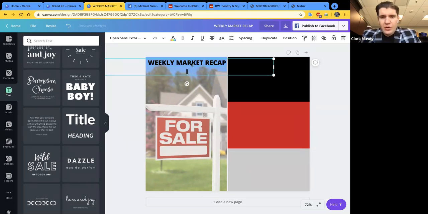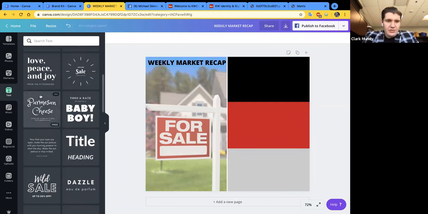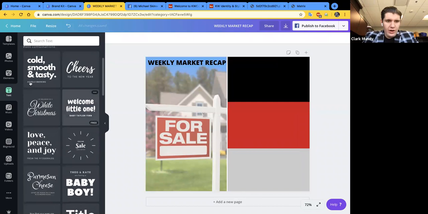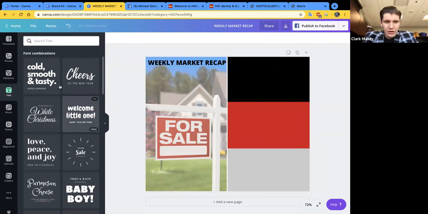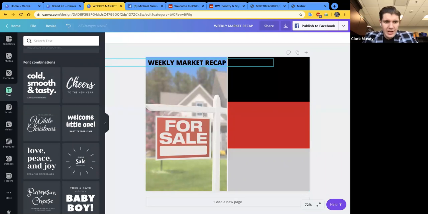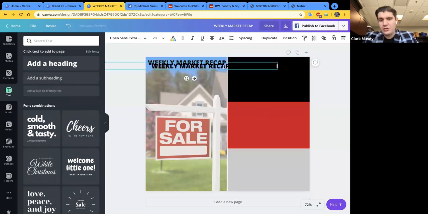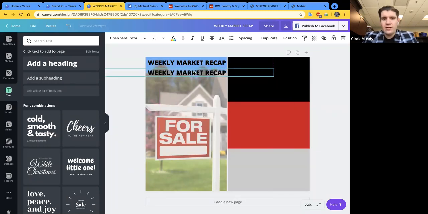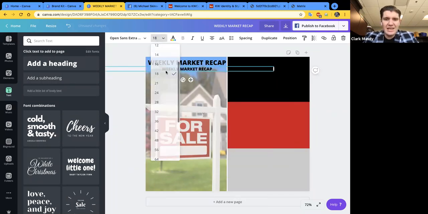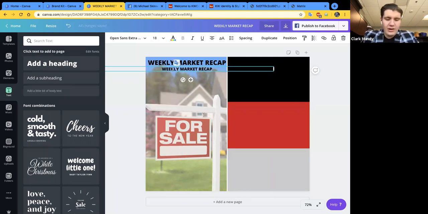So on your sizing, if you're wanting things to be different sizes, you can choose one of these font combinations right here, if you want larger and smaller font, or you can create it yourself by doing a heading and then a subheading and a little body of text and so on. Or what I'm going to do, because I actually like this font, I just want it to be smaller, I'm going to Control-C, Control-V on a Mac, or copy-paste for you. And I'm going to change this one down to maybe like 18 and say, in all caps again, in the past few days. And I'm going to also add today's date because we want the public to know what day we're getting this information from.